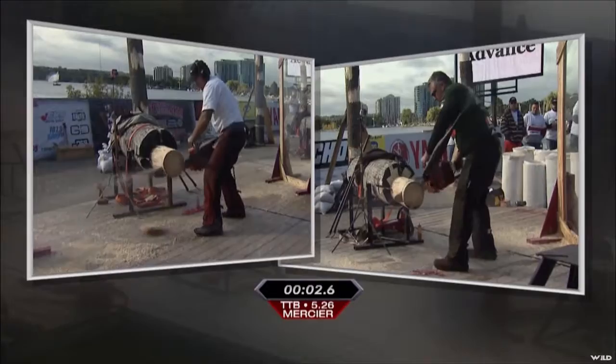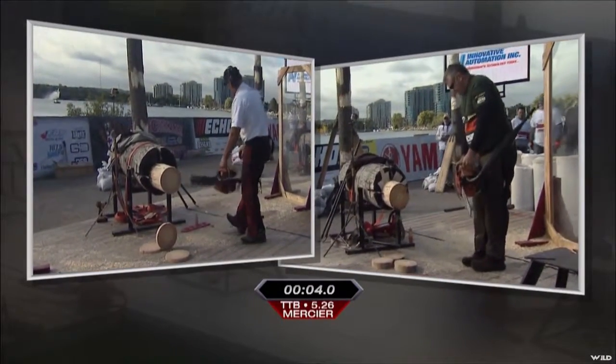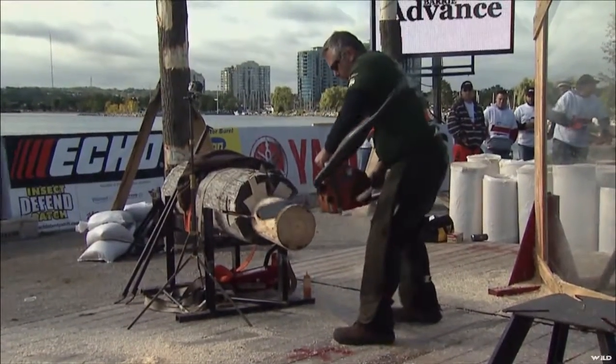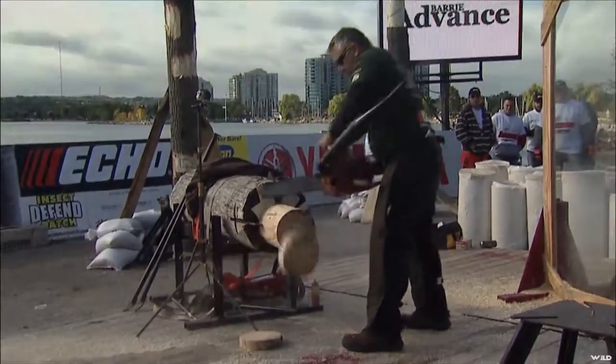Finneger versus Lambert, 5.26 — time to beat. We know that Donald Lambert made a couple bobbles there in his cut, so if these guys have a perfect cut, they can get it done faster. And there it is — Donald Lambert, 4.0. So you've got to be looking forward a little bit to a race against Donald Lambert — just tell me, what didn't go right there? I was trying to go a little too fast, and I just took my eye off the handle for a split second and bumped it off. And with these 0-81 hot saw or modified saw races, that's going to cost you? Yeah, I probably won't place in the event.